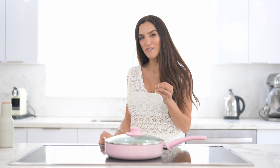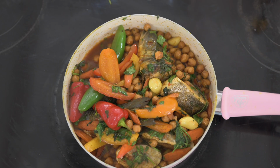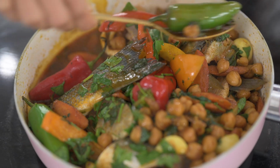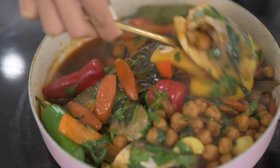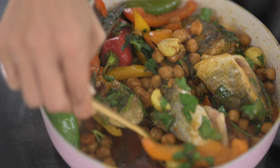I'm going to put it on low heat for at least 25-30 minutes. You want the vegetables underneath to be soft and caramelized. You want the fish to have all this aroma of the flavor and the spices. The more it cooks, the better it will taste. You're going to give love and attention to the fish and give him the sauce to drink, the better it's going to taste. Keep moving it around, give it love, a lot of love.